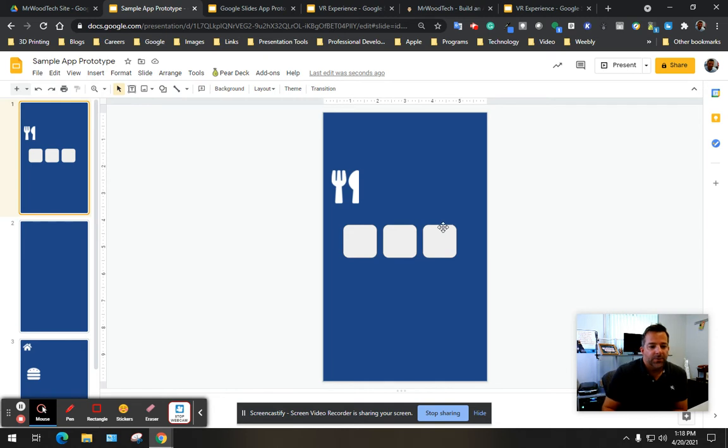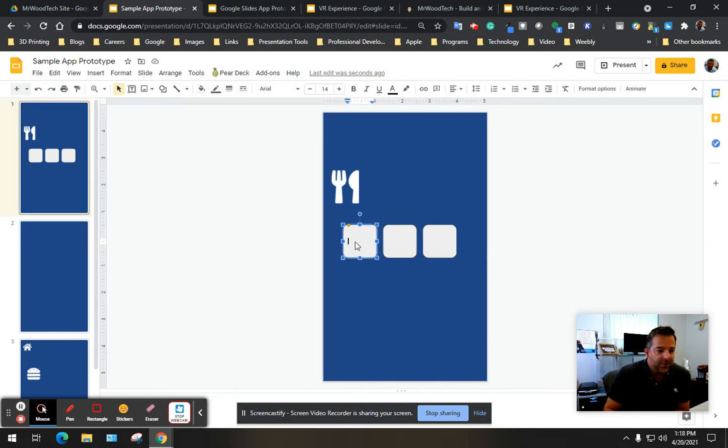One other thing, when you are adding shapes, I can double click this, and now I can add text in there. And you can see it's not fitting, so we are going to reduce the size of that till it fits. I'm going to bold, and I'm going to center.